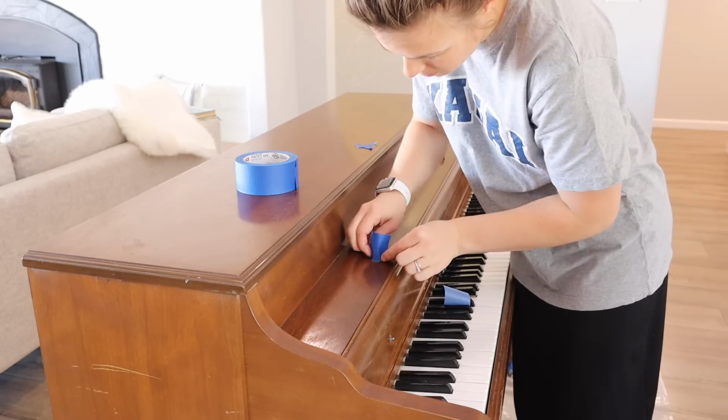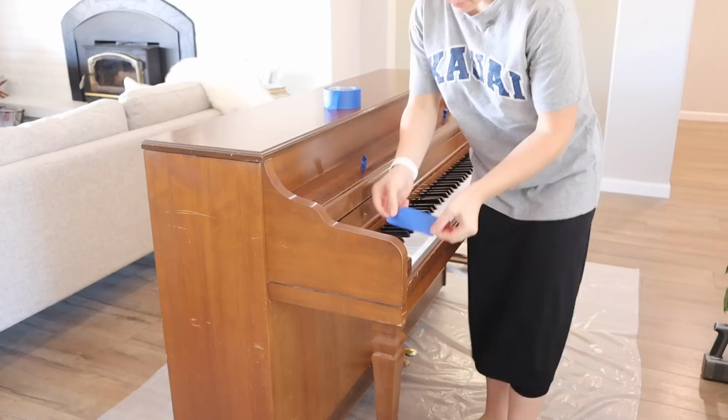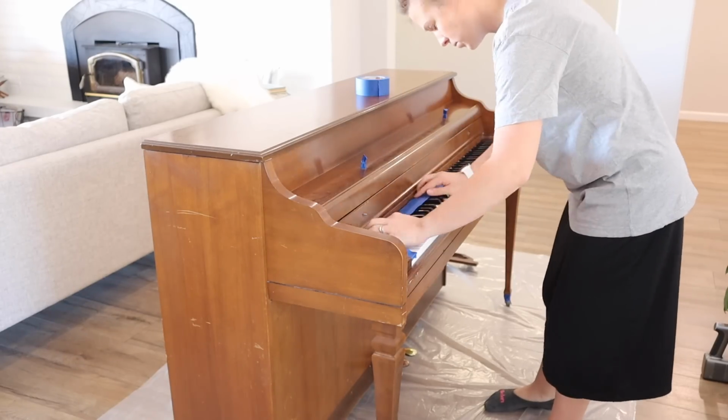Now I'm working at taping off everything that I'm not going to be painting. I removed the little knobs on the front and the music rack, and I did tape off the keys as well. I just taped around the edges.